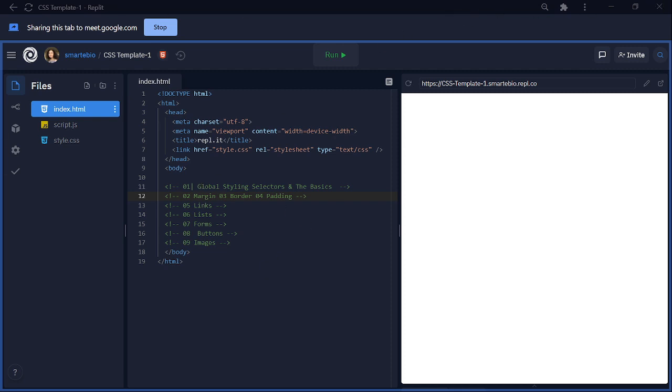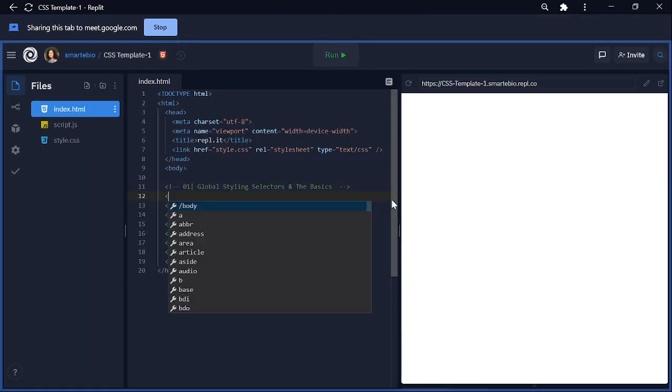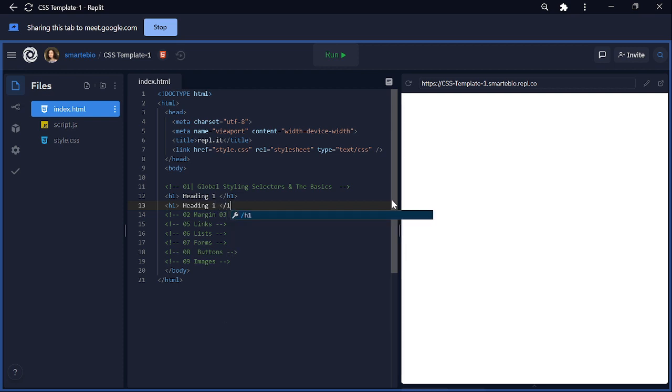Okay, so the first thing you want to do is write 3 heading 1s here. Try not to look at what I'm doing and try to do it yourself, just so you can practice. Then let me know when you're done. So 3 heading 1s that say heading 1. It's a little complicated. You could just write it one time and then copy and paste it 2 times. So when you run it, it should look like this.